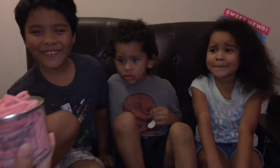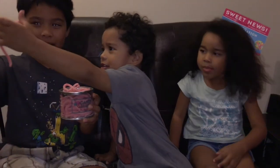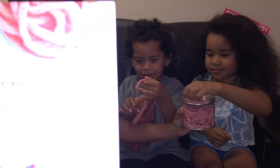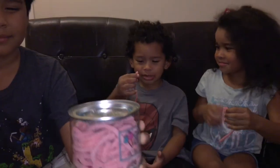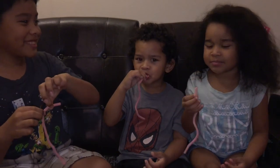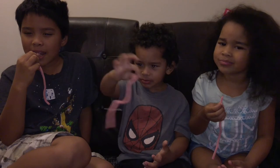Okay, kids, so I'm going to go ahead and give it to you. Everybody's going to take one. There are three pieces on top of it, so you're going to take one and pass it down. So again, guys, the kids are trying the Dorval Sour Power Pink Lemonade Straws. Taste it. Eat the whole thing.